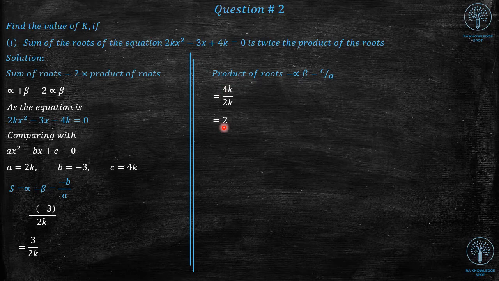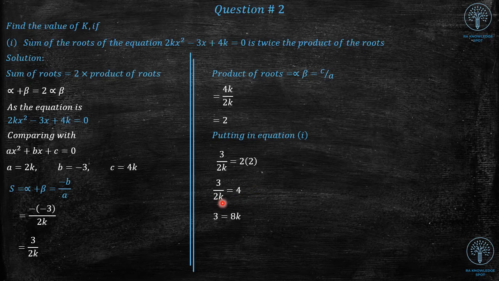Dear students, now half of the question, or half part of the question, is finished. Why? Because we have found the sum of the roots and the product of the roots. What we have to do is put these two roots in this main equation. Now, putting in equation number 1, you can call it equation number 1. So what is the answer of the sum of roots? That is 3 by 2. Equal is as it is, then 2 is as it is. Now what is the product of roots? That is 2. Now 2 2s are 4.